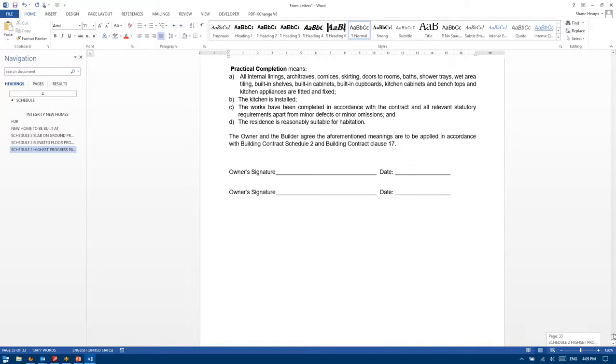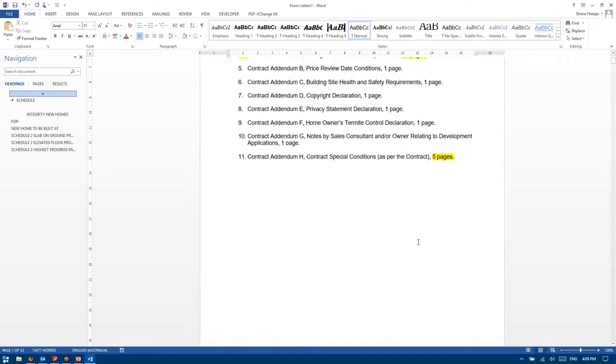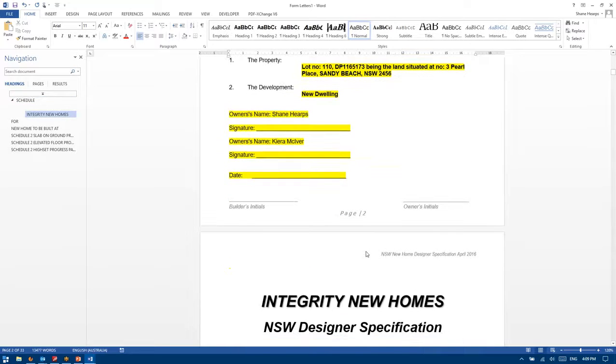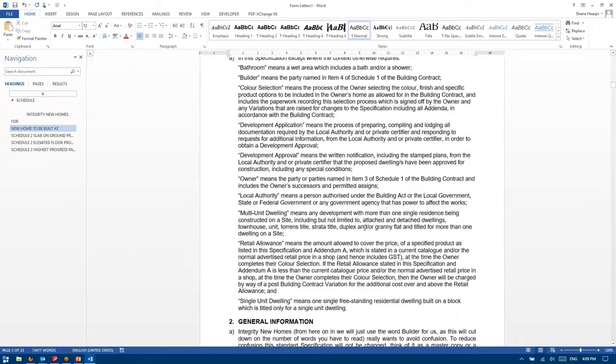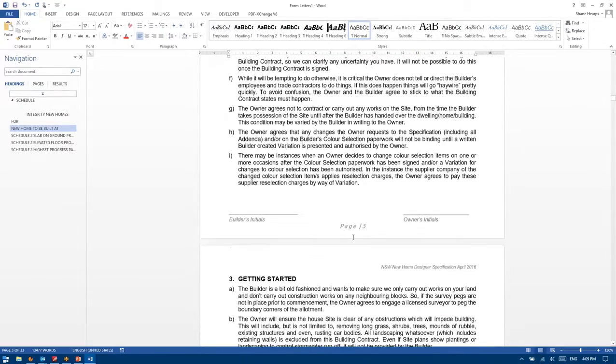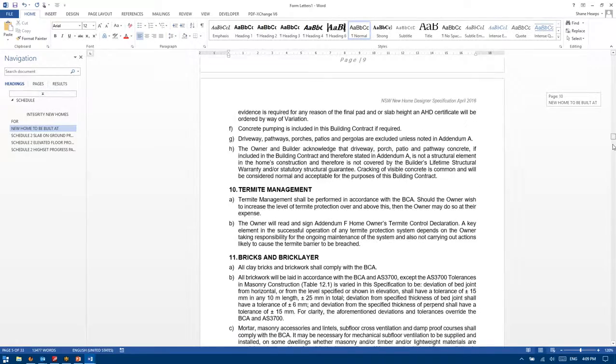We now have a New South Wales, a Queensland and a South Australian new home designer specification, and I believe we also have a New South Wales and perhaps even Queensland cost plus renovation specification as well, all as mail merges. They're all currently undergoing review, consolidation and tidy up to make sure there is no inconsistency in the clauses, that they're all referencing any recent changes to the HIA contracts, and that they're all accurate and generating correctly.